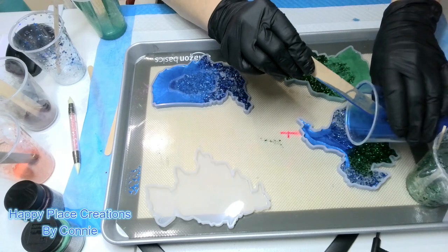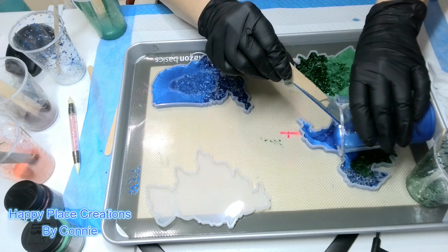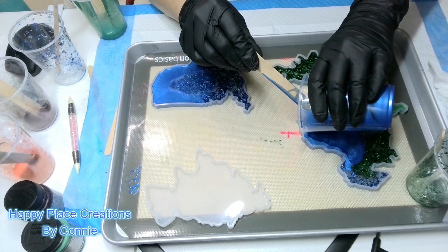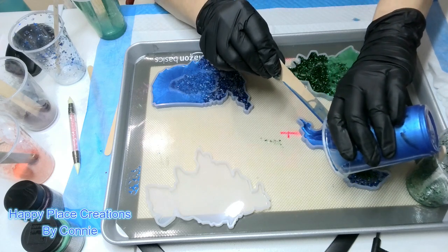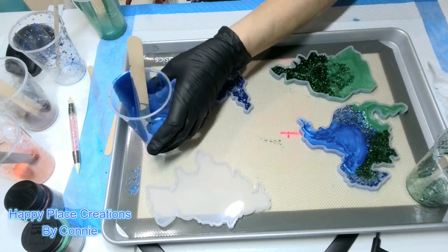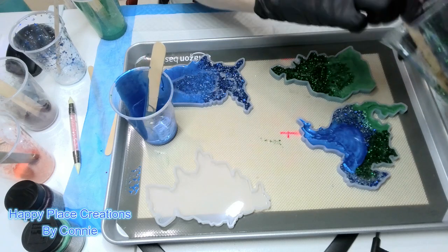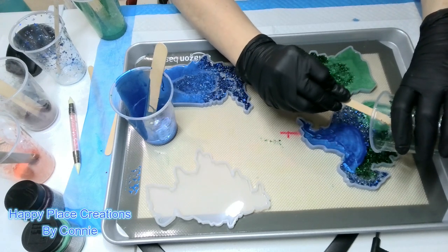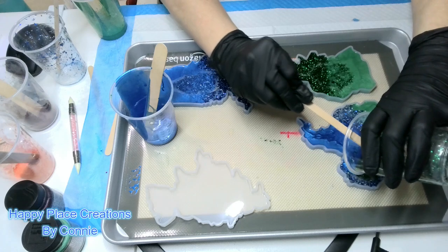And then a little bit more blue here. I'm just going to push that blue foil, I mean. Oops, I'm shaking. Just to help fill up the mold. I got a tiny bit more green I can put in there, just to help fill up this mold and bring the level up to being full.